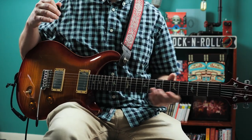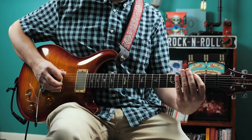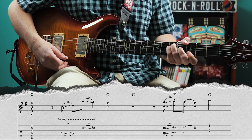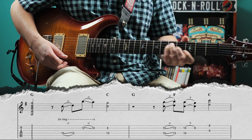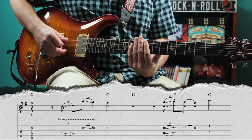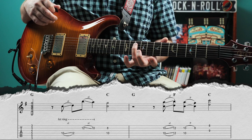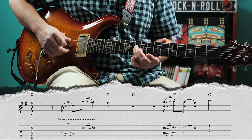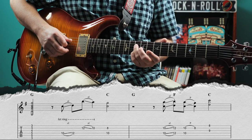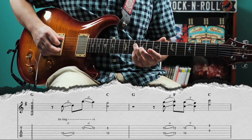Alright, so what we have going on here is we're coming out of the pre-chorus. And Jerry usually just lands on a G right there, and then he moves his hand up to 8th position. And we're going to start with our ring finger on the 10th fret of the 4th string, and then our pinky on the 10th fret of the 2nd string.